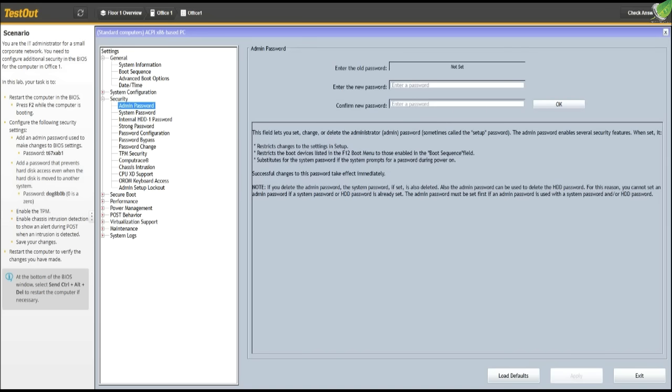So we click on admin password and we are going to enter a new password. We have already been given a password there. The default password given is T67XAB1. So I think I'll just copy so that I don't make a mistake. So paste here, and then we confirm by pasting twice.